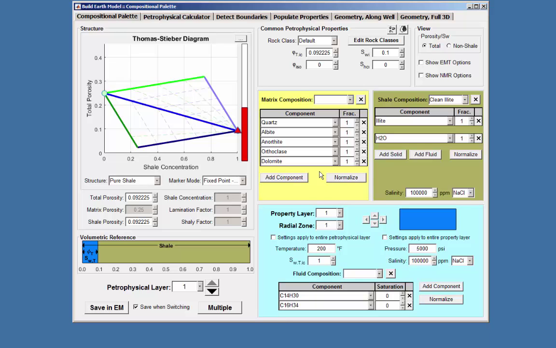The composition needs to be normalized to equal 1, which may be done by clicking the Normalize button. This will give each component 20% of the total mix. If a change in one component occurs, click on the Normalize button and the program will redistribute the numbers. For example, if 0.5 is removed from this component, clicking on the Normalize will reallocate the percentage for each component as seen here. The new composition can be named and saved, thus enabling it to be used in a different layer of the model.